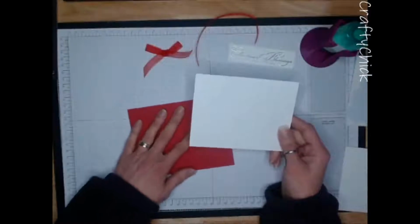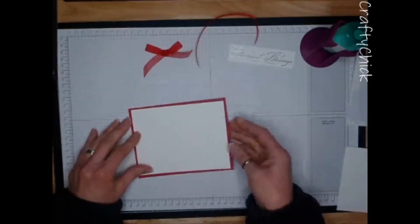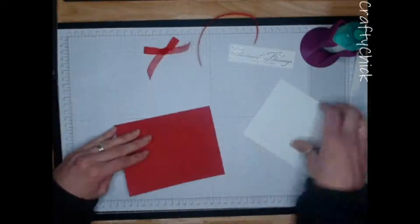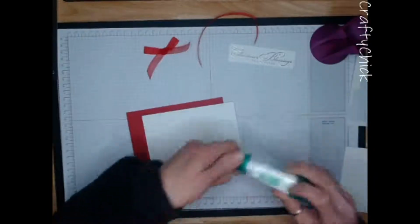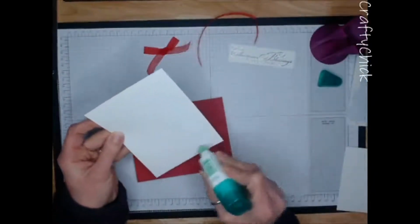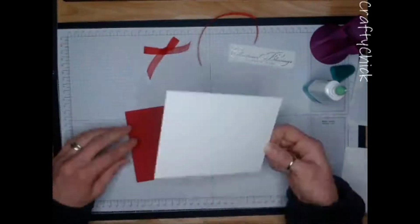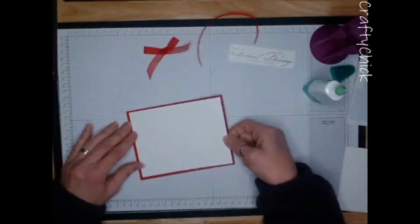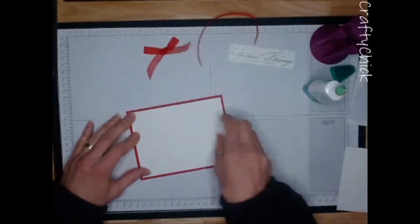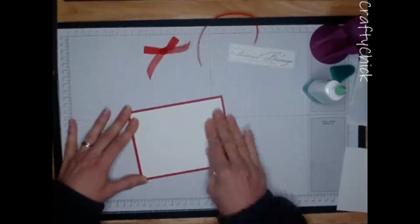So what I like to do is to secure our white to our card base first, and you want to make sure that your fold is up at the top. And we're going to go ahead and glue this down to our real red card base. And you do want to leave a border all the way around. You guys know I like having my borders all the way around on my card bases.